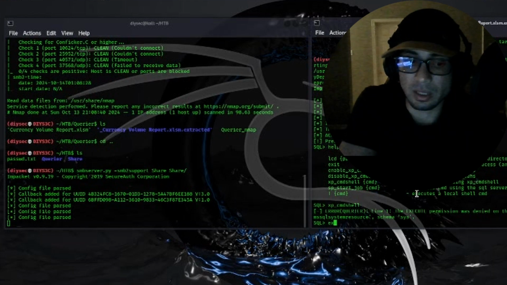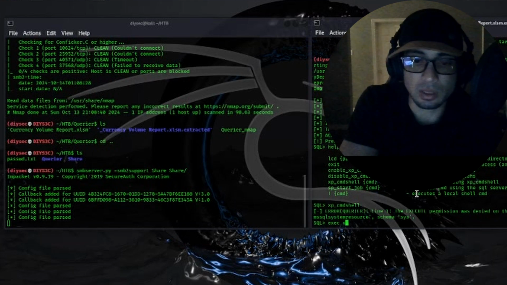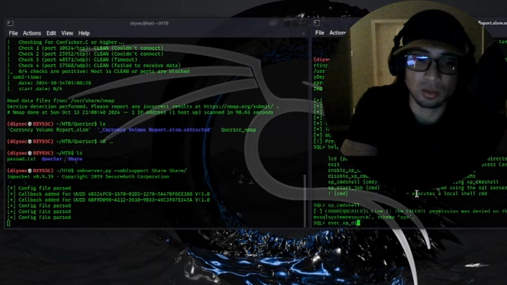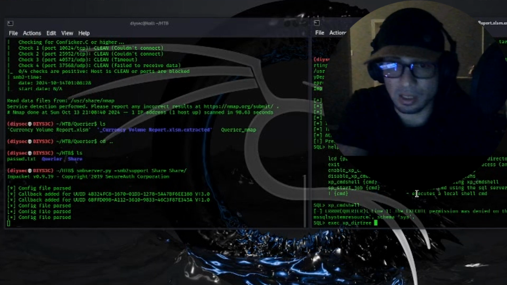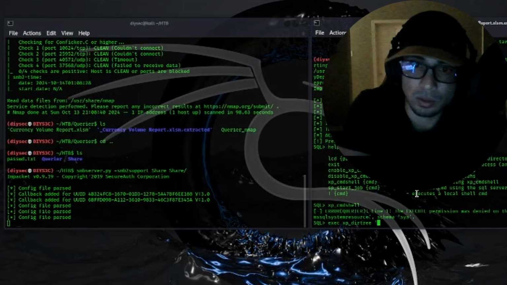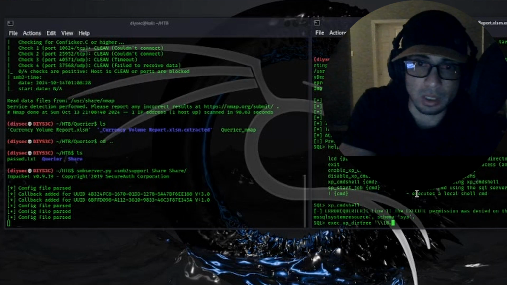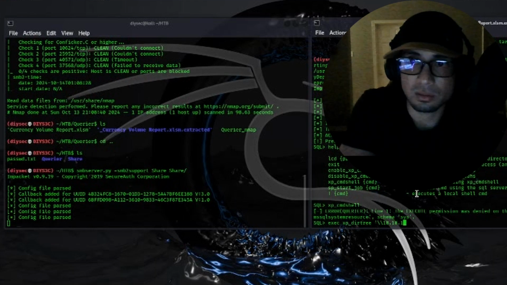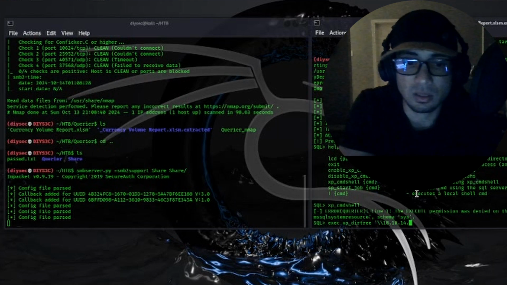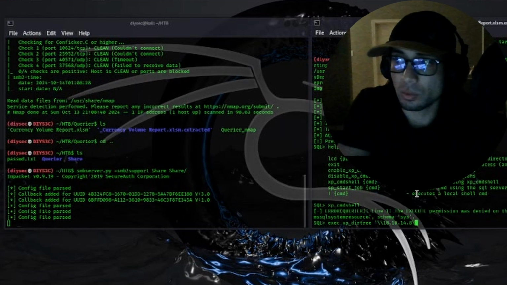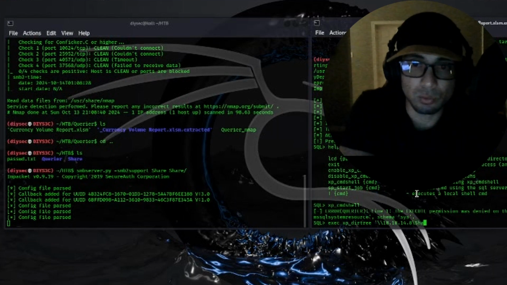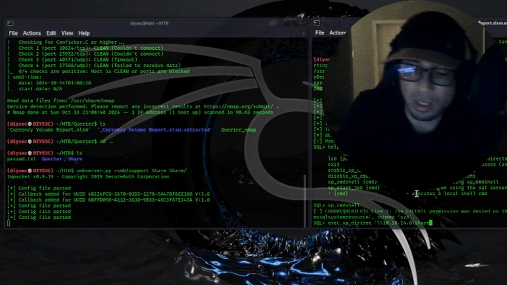So we'll do an exec xp_dirtree, and we'll do our IP address, 10.10.14.8, and we'll close that off with another slash, and we'll specify our share directory that we've created.